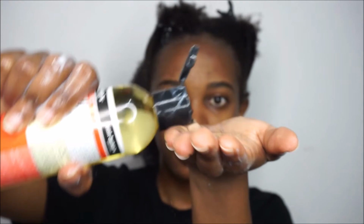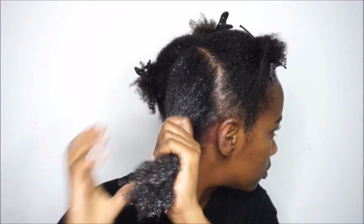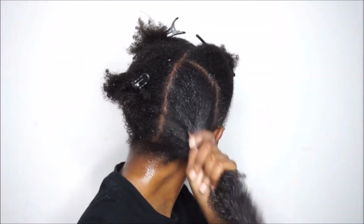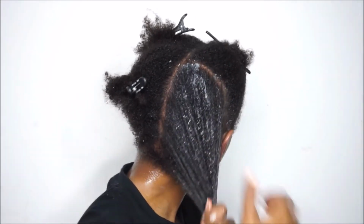But it would always border on greasy. It was like a thin line between great for moisture and greasy. Whereas with these products, and at this point, sorry for having drifted off, the last thing that I apply is the Soft All Over, also from the Flaxseed collection from Anjaki's.